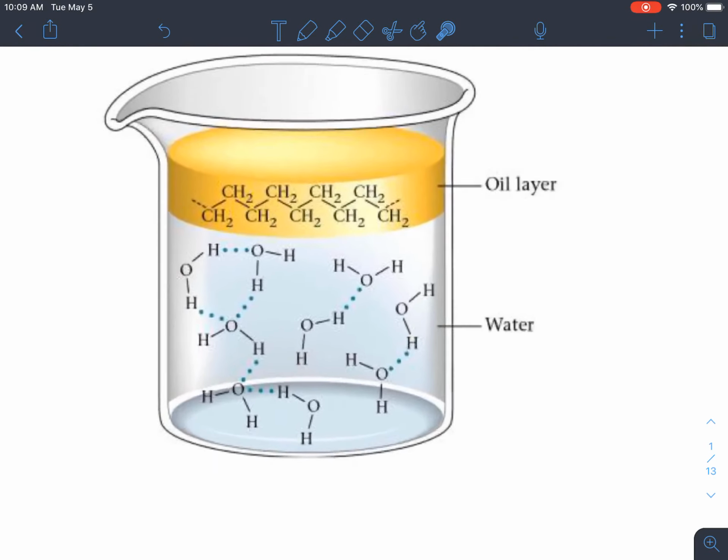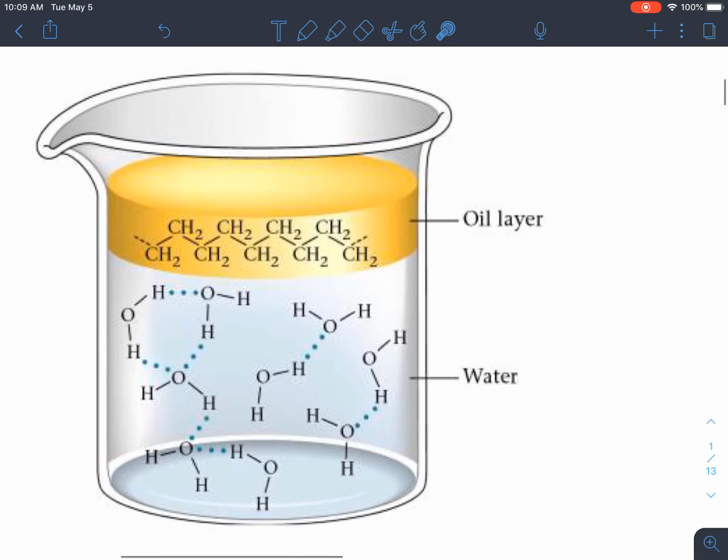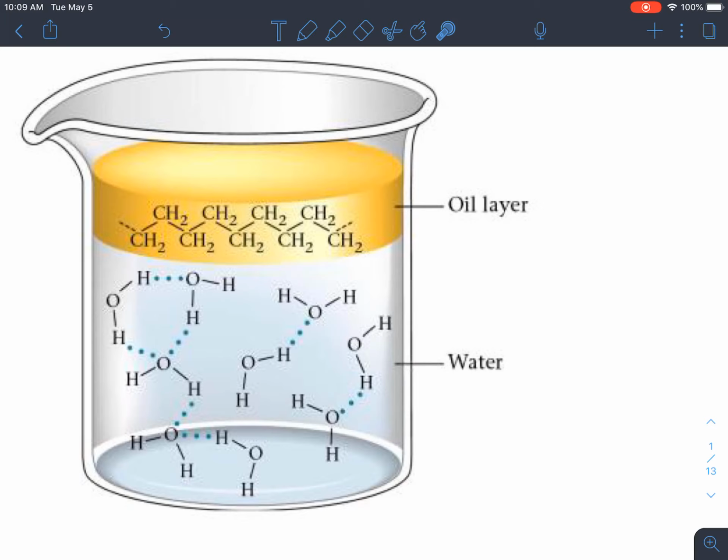So let's take a look at this image here. This is oil and water, and we have an oil layer here and a water layer. And if you guys have ever gone to an Italian restaurant, the same thing happens when they put oil, and I think it's balsamic, into the little dish in front of you, and you see it separate out, and it kind of looks like bubbles, but they're not quite bubbles.